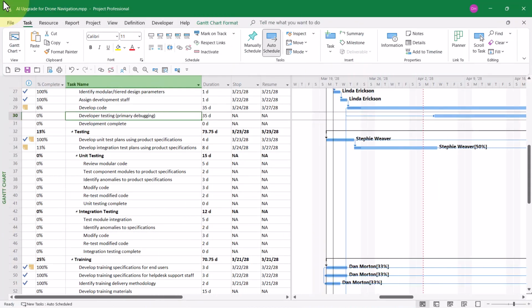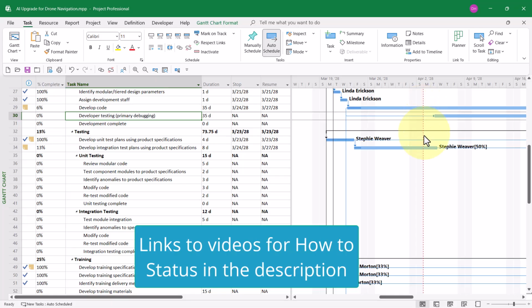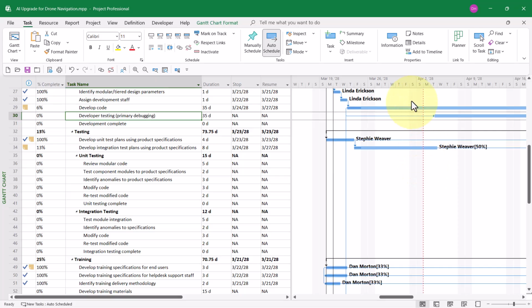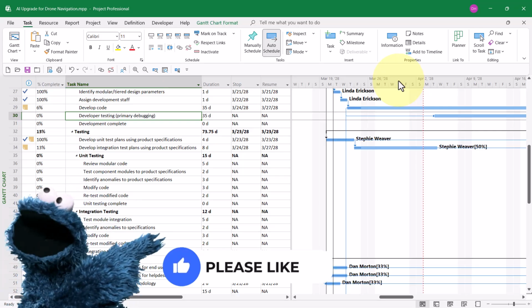In this sample project, also please notice that I've set the status date to Sunday, April the 2nd, as indicated by this red dashed gridline in the Gantt chart screen. That means I'm ready to begin entering task progress for the week of March the 26th.